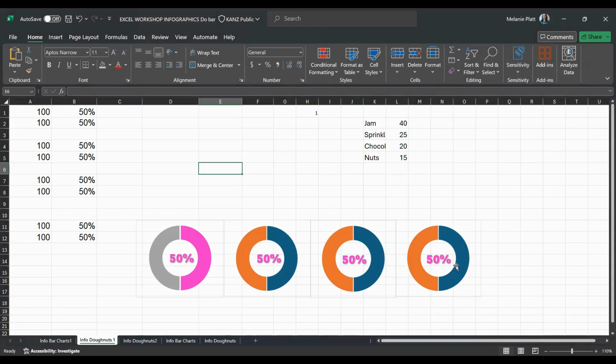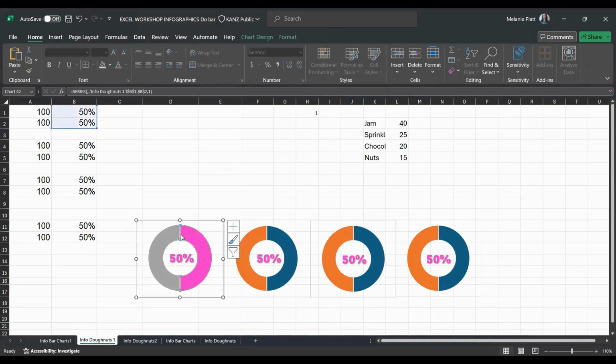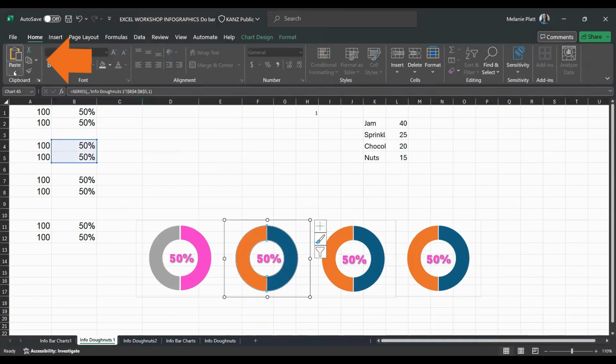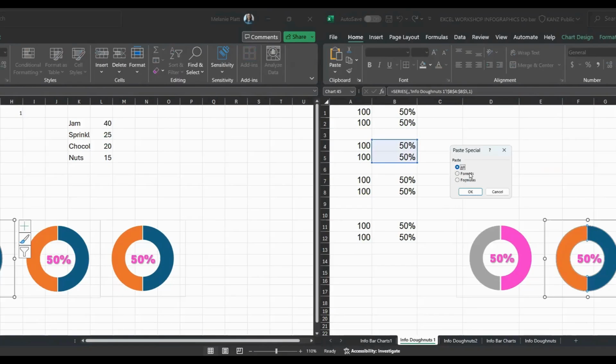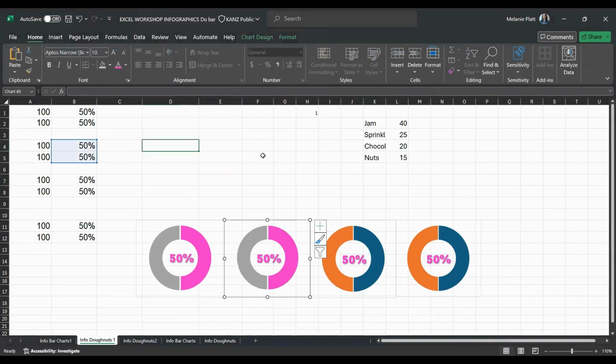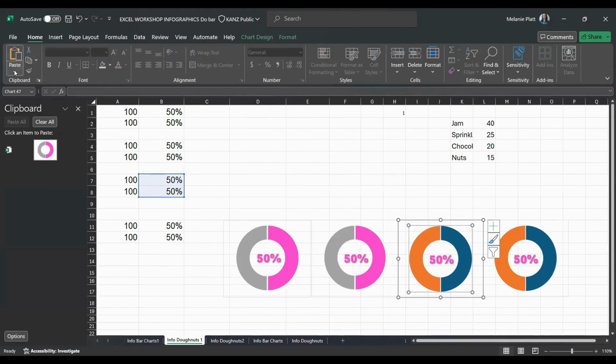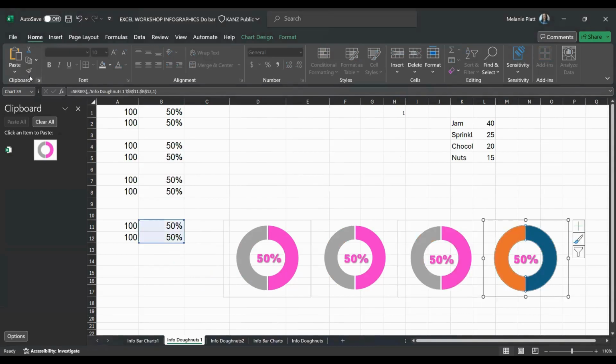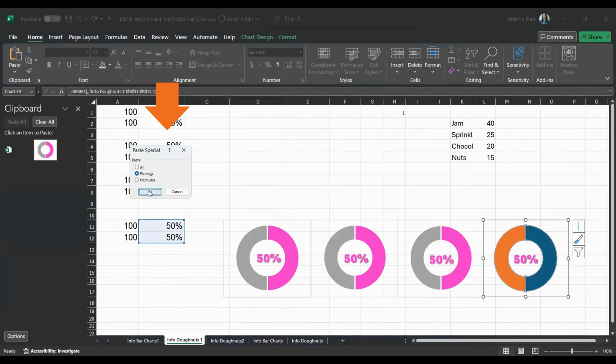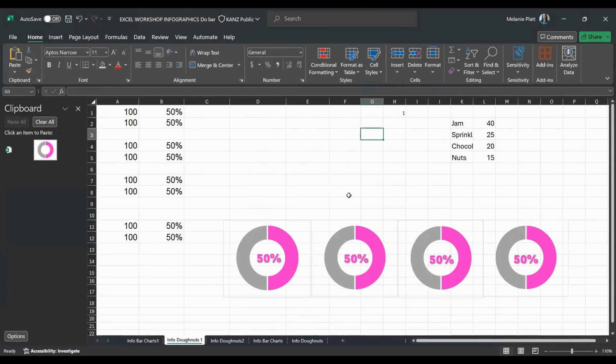So one thing you might notice is this has pasted everything just back into the standard color format. So I need to recolor these other donuts. If you click in donut and Control-C to copy, go to the second donut. If you go to paste special and click on formats, that will just recolor all of these. Paste special, formats, paste special, formats. Okay, so now everything is the same in design style.